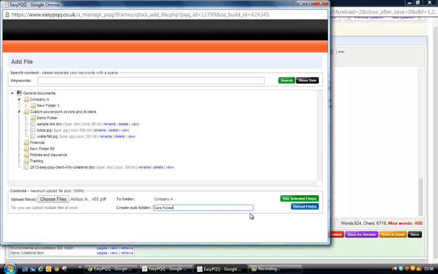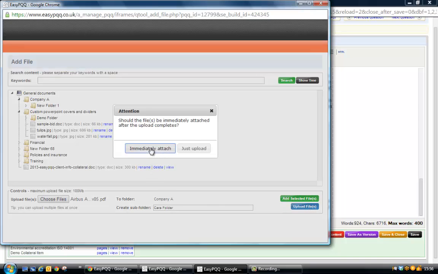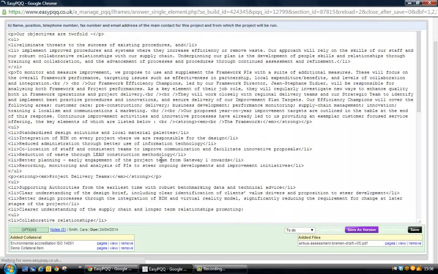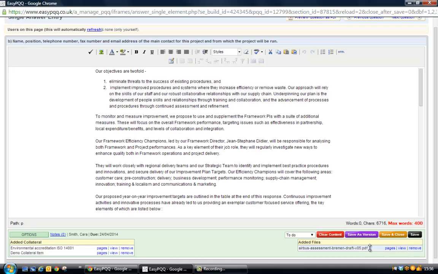And then what that's going to do is upload my document into Company A, but also put it into my subfolder called Cara folder, and that's going to create the subfolder as well at the same time. So once I've done that, I will click Upload Files and immediately attach them. So it's going to upload that document into the file manager for future use, and it's also going to attach it to this question. And it's listed over here on the right hand side.